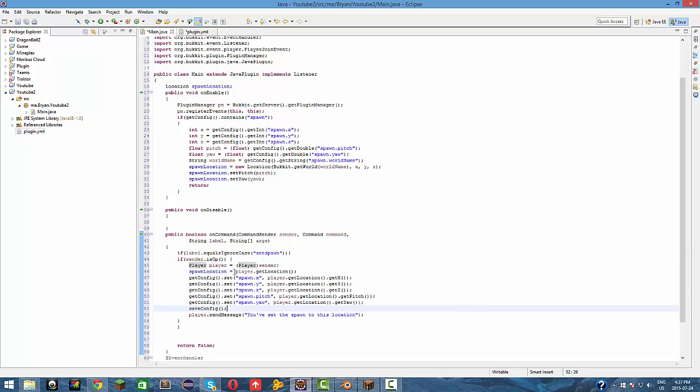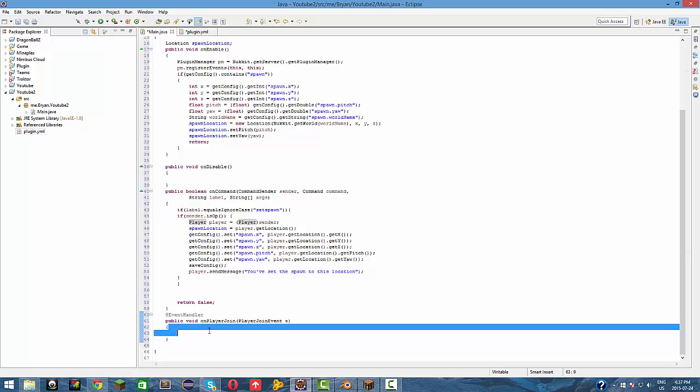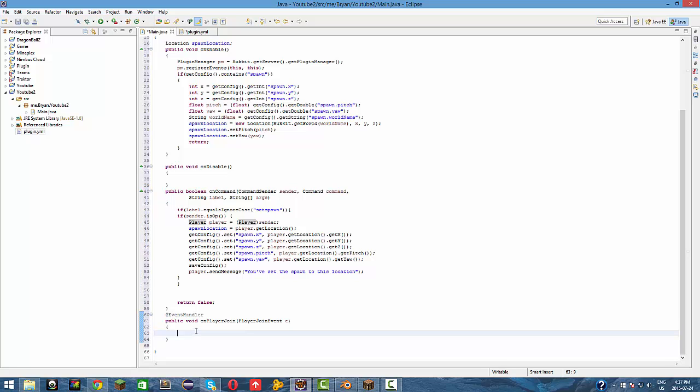Okay. I'm just trying to think how we're going to do this. Damn, this is harder than I thought. I didn't think this through. I've just been coding this on the fly, and just now I'm getting a problem.